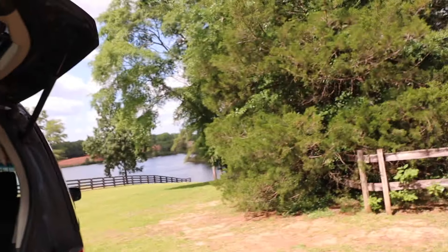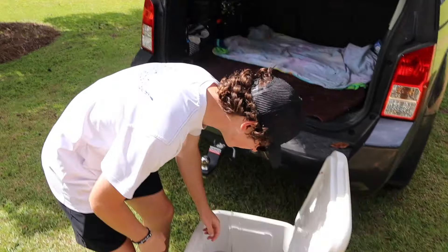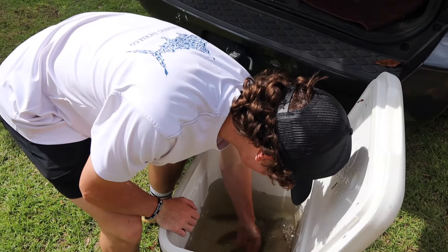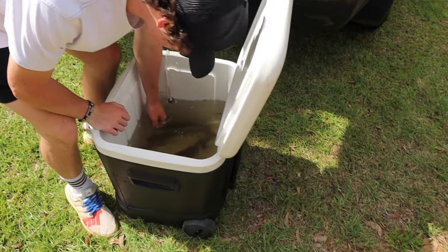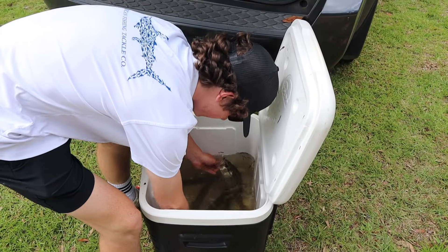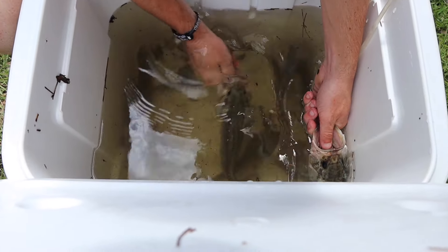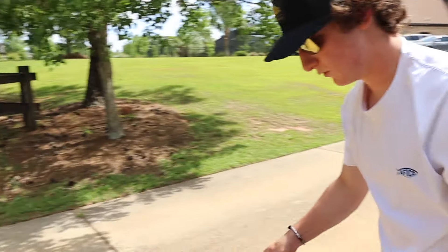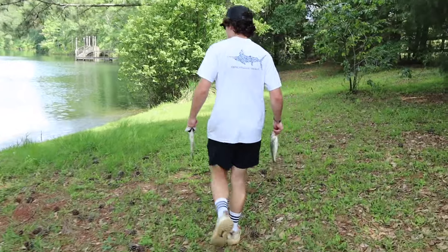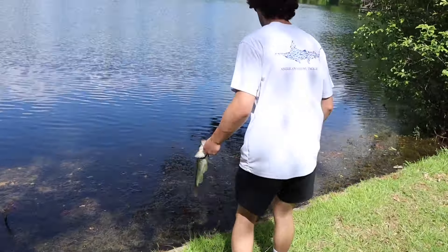That cooler had to be like 60 pounds! I didn't even film the whole thing, I just had to put it down. All right, we're at the spot — we're about to go stock some of these bad boys. Riley, you ready? Go one at a time or two? This water's cold — good though. Oh, Becky — yeah that's her! Oh shoot, I stepped on an ant bed. Come to your new dad, Becky. Two more — ow, what the heck!